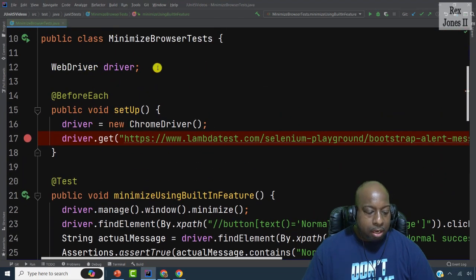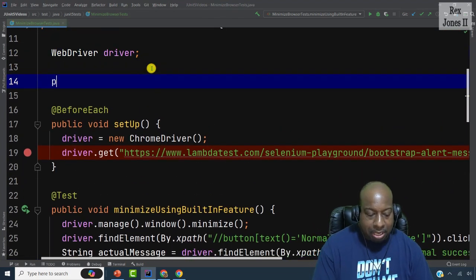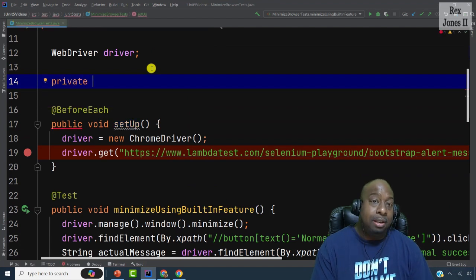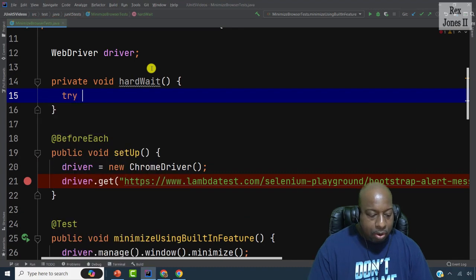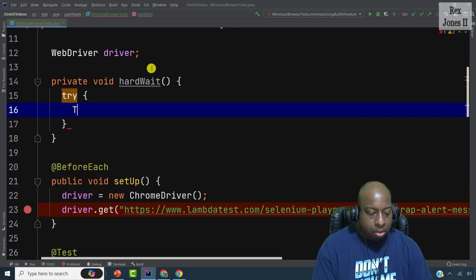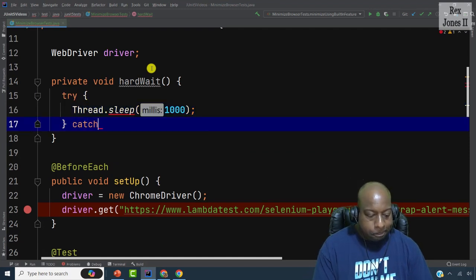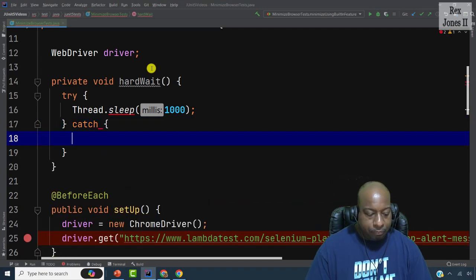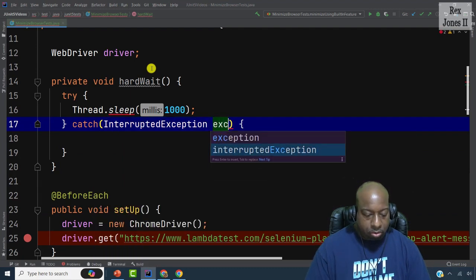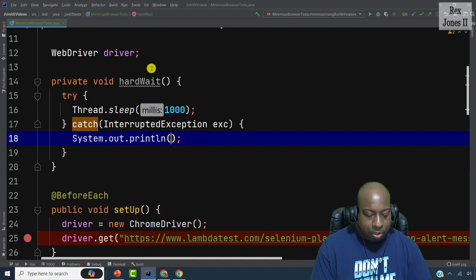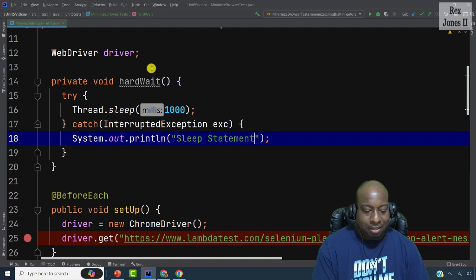So let's add a wait statement, a hard sleep statement, so we can see it actually minimize. Private void hard wait. And I'm going to add a try catch statement. Thread.sleep for 1 second. Going to catch the interrupted exception. Print statement going to say sleep statement.